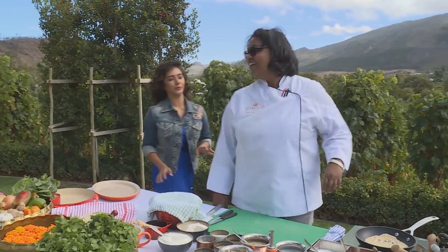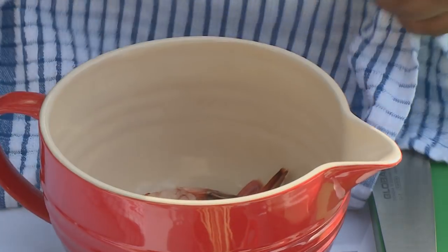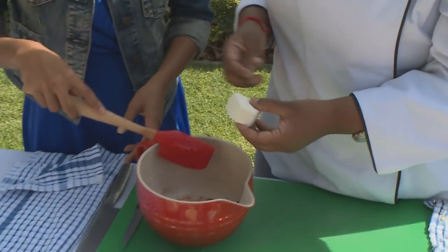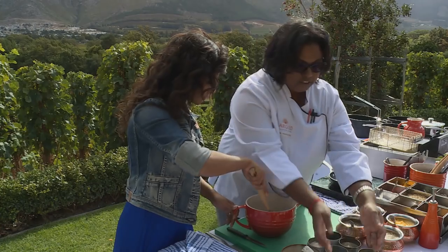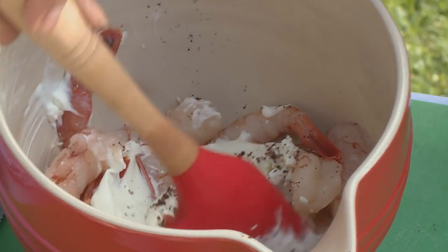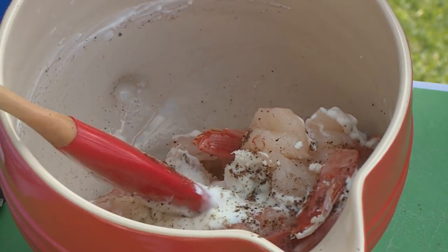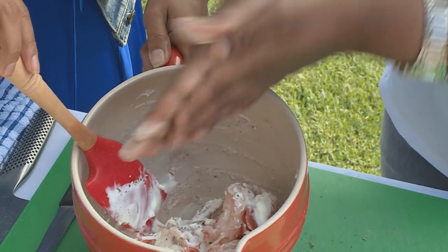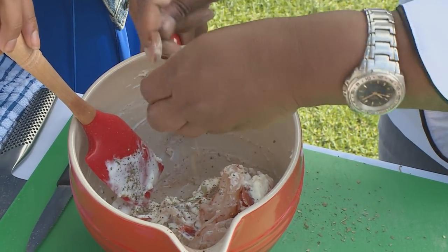Vani, what's first up on our menu? We're going to be making Jingo Nisha, which is prawns marinated with some roasted sesame seeds. We're going to crush that up a little bit so that it releases the nutty flavor and the sesame oil. We have shelled and deveined prawns. The first ingredient is a little bit of paneer to bind the marinade, some hung yogurt — just two dollops — and some ground cloves that I've roasted and ground in a pestle and mortar, a little bit of black pepper, a pinch of green cardamom, and fenugreek.